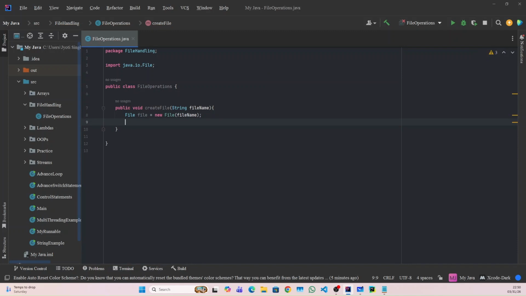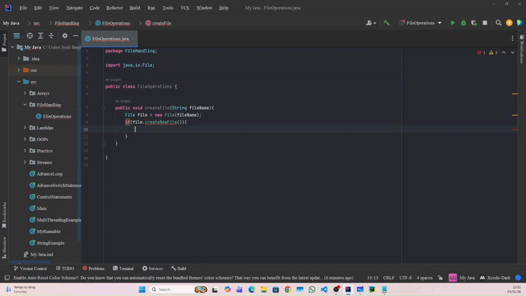Now, first, we will check whether this file already exists in the path or not. For that, we have one method in the File class, that is createNewFile, which checks whether the file exists or not. So let me write if file.createNewFile.